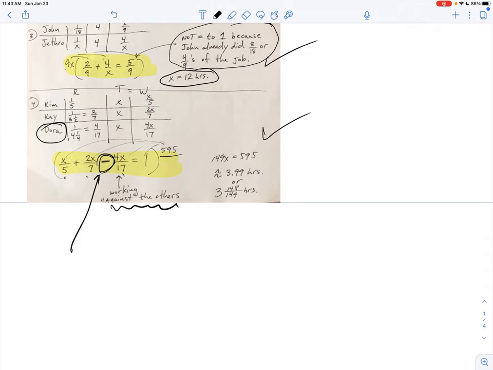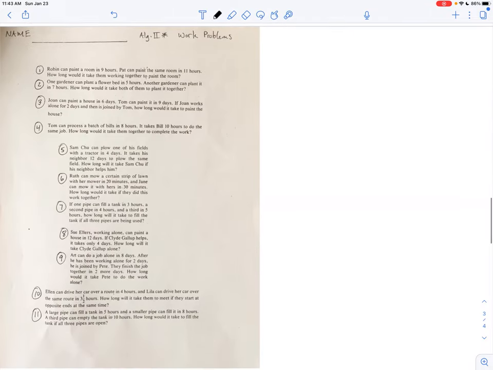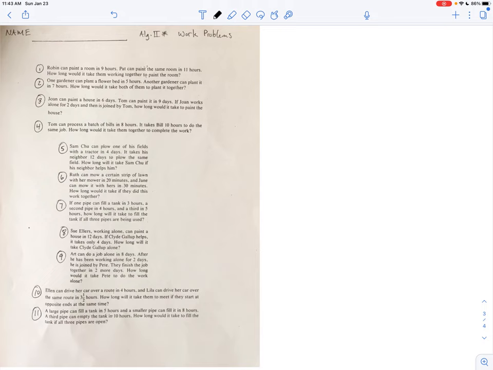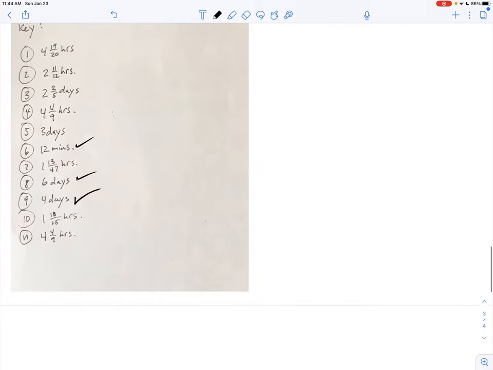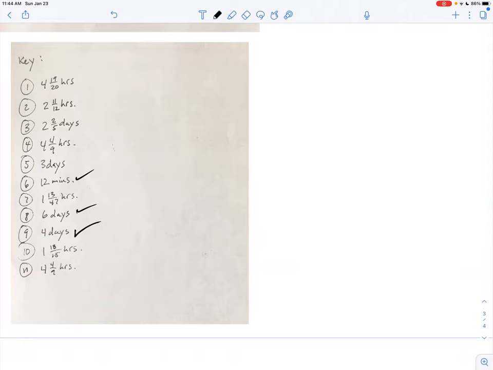Now once again I solved that equation I multiplied everything by 595 why did I pick that number because it's the same thing as 5 times 7 times 17 and I was able to cancel out all the fractions I was able to solve the problem et cetera. Now you might ask why would you ever want something working against you well you wouldn't you wouldn't in reality you would try to not have that happen but sometimes in a work problem we have to calculate the fact that something might be going against us instead of with us. You will see that when you go through your homework assignment so here we go the homework assignment for you this is also on canvas but there it is there's 11 questions if you just take a picture of it with your phone right now or do a screen print or something you got this practice sheet right there but you'll find one of these where something is working against you where you're going to have to use that subtract concept. All right now here's the other one problem number 10 is a trick question be careful if you don't get 10 right ask me how to do it when you're in the class with me but 10 is a trick question so don't feel bad if you don't get it right anyway here's your answer. Once again answer key right there so this is the work equals rate times time assignment not the distance equals rate times time assignment. Good luck.